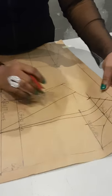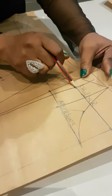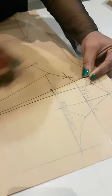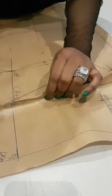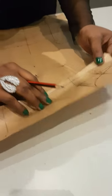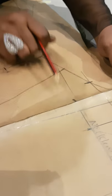take out this, and I'll be folding on this line. This is our shoulder line. At that line, you know the dart starts from here, not this line. It starts from here. The 10 centimeter starts from this inner line to this point. So I'll be folding on the inner line like this to get the final shoulder, like so. And I'll be placing it on this outer line. Now, I'll fold this line on this one, okay? This line comes to this, so I'll be folding it like this.